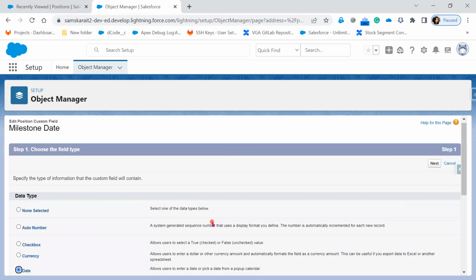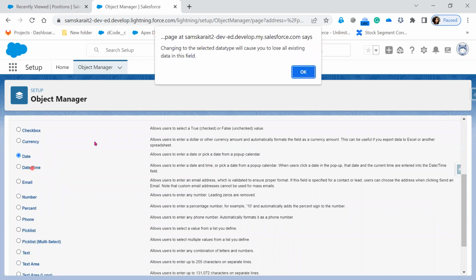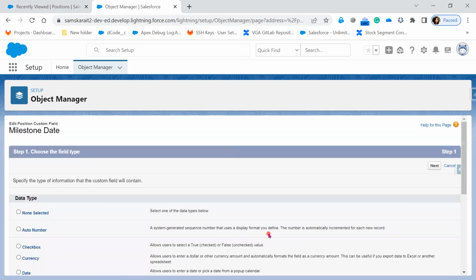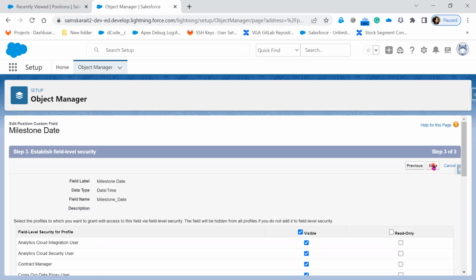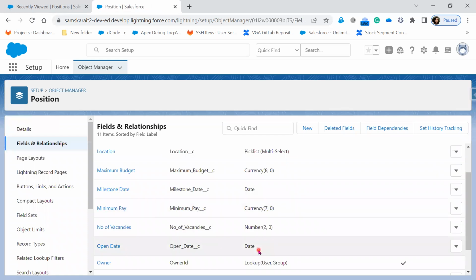If you click on change field type, it will take you to step 1, where you can select which data type you wanted, select that, click on next, then go through the steps and cross-verify whatever you are creating, whether it is valid or not. If everything is valid, click on the save button.